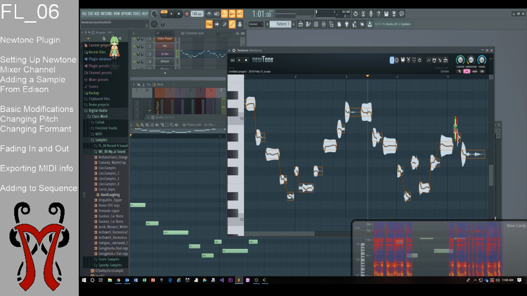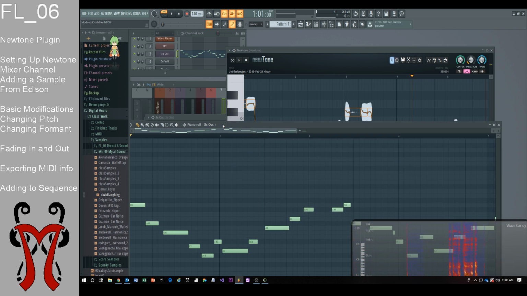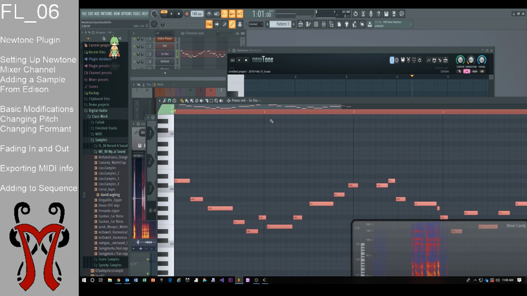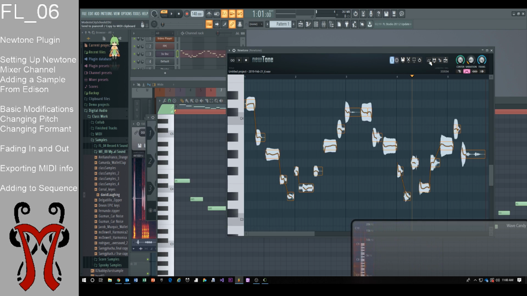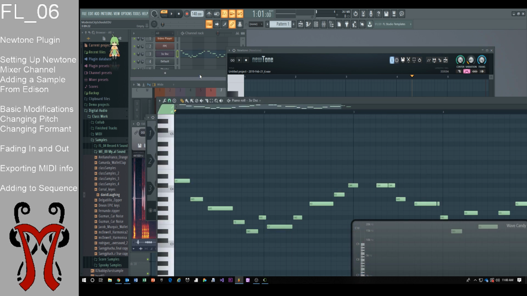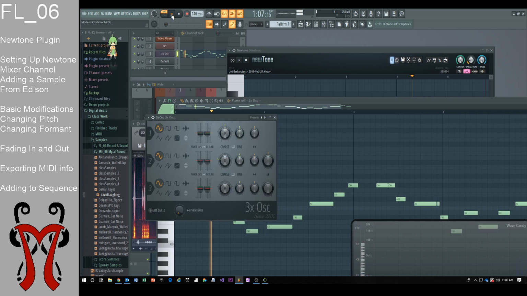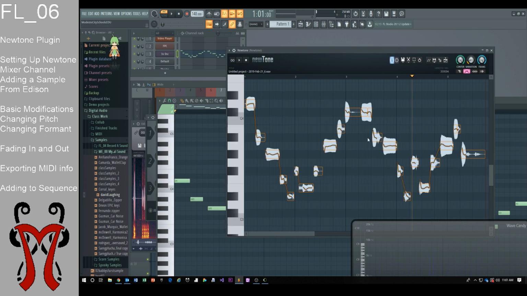Same thing right here. The two MIDI notes kind of happen one right after each other. I'm going to bring this one up to fix that. There we go. So now if I exported this as a note, I'm going to take all this information out of my 3x OSC, and I'm going to put the MIDI information in again. And let's see how it sounds now when I play it out of the 3x. Pretty close.